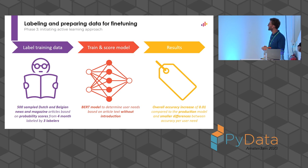And the last phase, the phase we're actually working with right now, is that we reduced the 18 labelers again to 3. We still are using articles over all the titles that we have, but we are now not just focusing on random articles, but on articles where the model that we already have has difficulty predicting. Because we already have scores, and a lot of the articles are pretty easy for the model to predict. But there are also a lot of articles where the max probability is quite low. And that is interesting for labelers to look at, to see if we can improve the model with those articles. So we took 500 articles like that, and we also adjusted the sampling of the articles.